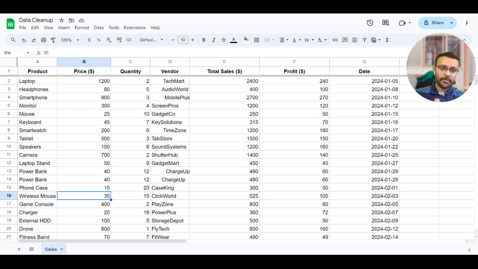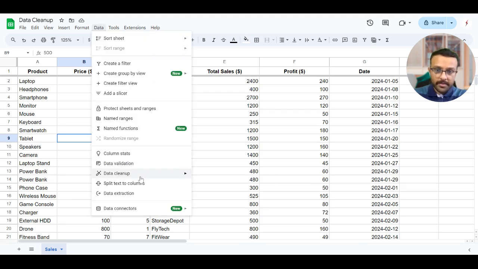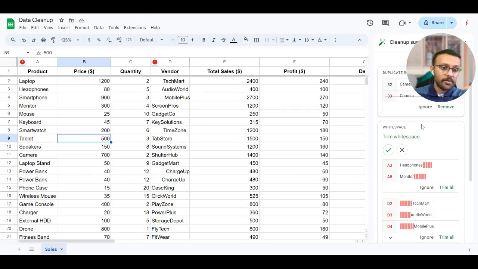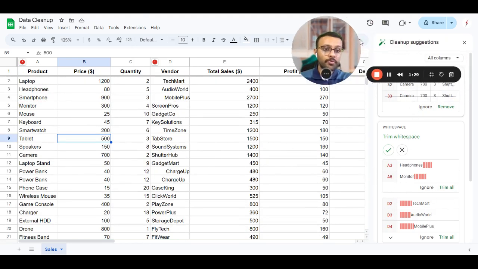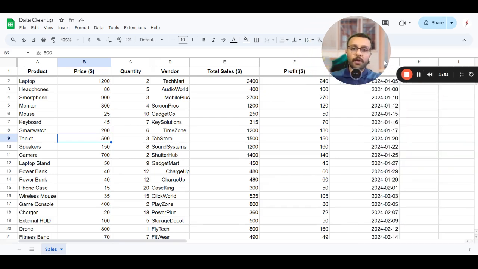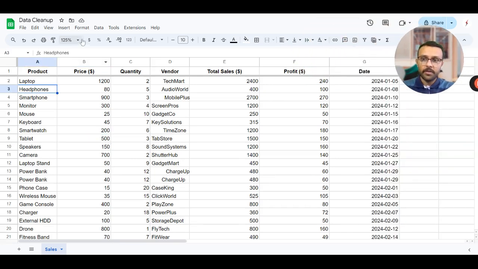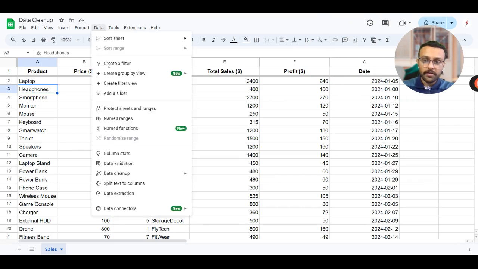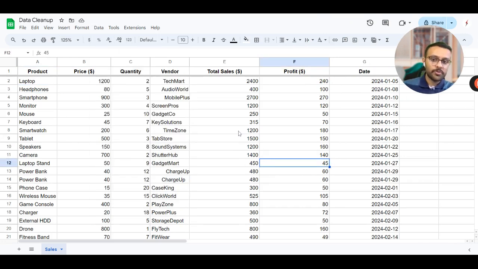Please listen to this carefully. It's actually a very simple concept, but you must know it. Okay, so data cleanup, all you need to do is there is this option called data cleanup. Here it will actually give you some cleanup suggestions, but I do not want to do it this way. I actually want you to, for the first time, make some effort to clean up some data. Okay, so here you have data cleanup. Of course, there are more ways to clean up the data.